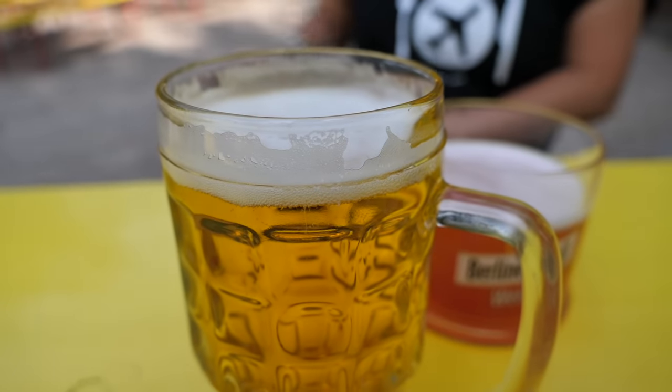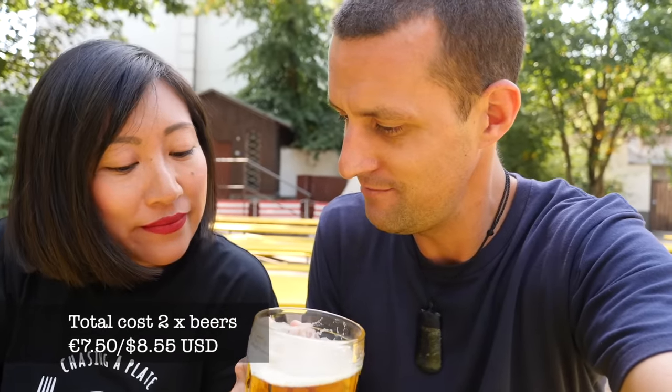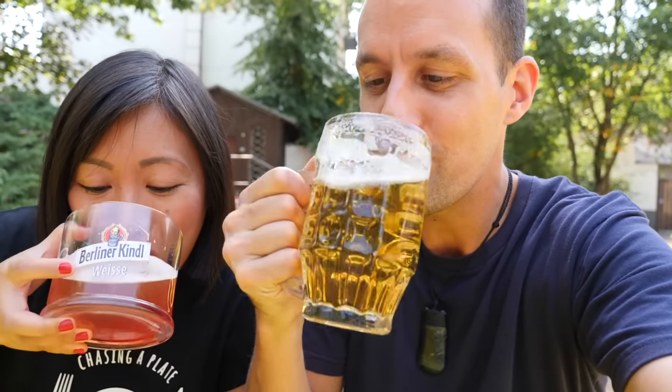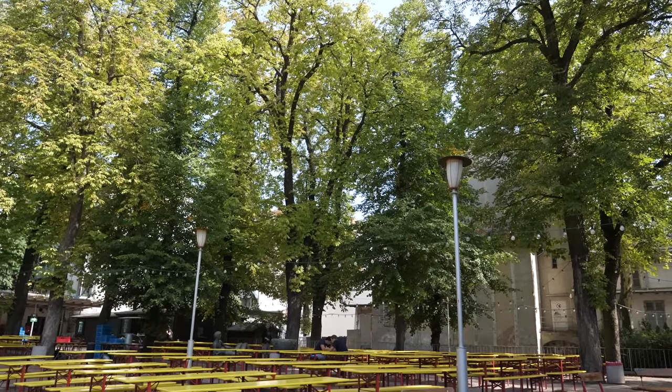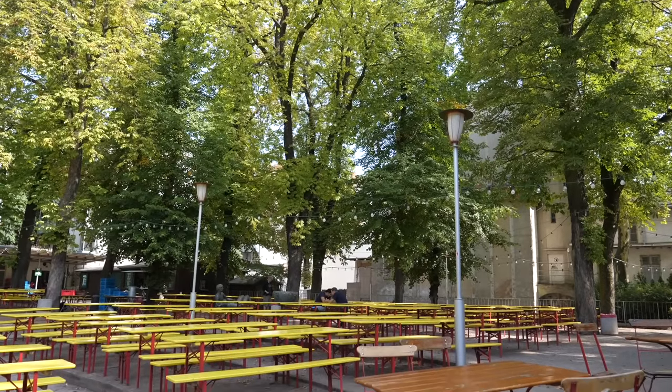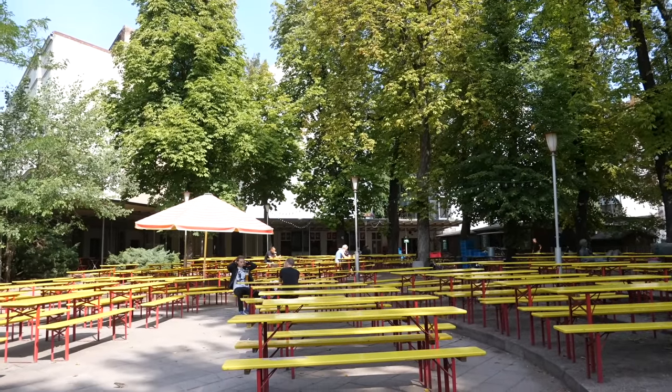I have a Prater Pilsner — Prater is the name of this beer garden so I assume this is their home-brewed Pilsner. It's very good, just very easygoing, great to drink on a hot day. Prost — that's cheers in German! Delicious on a hot day. The garden is quiet since it's 1:30 on a Wednesday, but this would be raging when packed with people. It's a really nice place to sit even when quiet — peaceful, surrounded by trees. That lunch was just really hearty, satisfying, and tasty. I don't think we'll need to eat for the next day — it was a lot of food, really good.